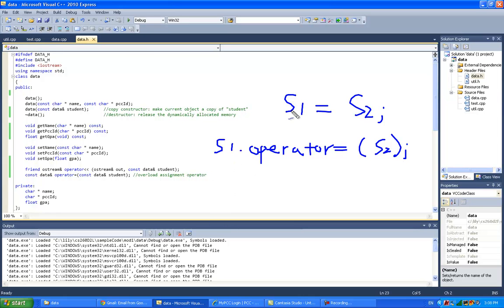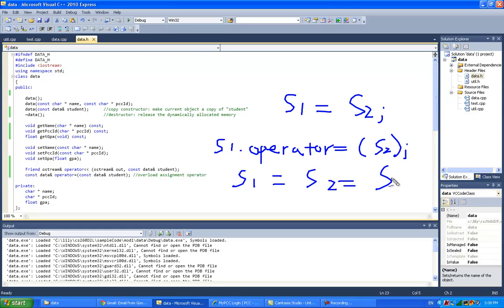So take a look. We invoke operator assignment, which is just a function name, and pass in S2 as a parameter. We invoke it on S1, so S1 is the left operand, and we invoke this function, passing in S2. Also, the reason this one returns something very similar to its parameter is that we're trying to enable something called chained assignment.